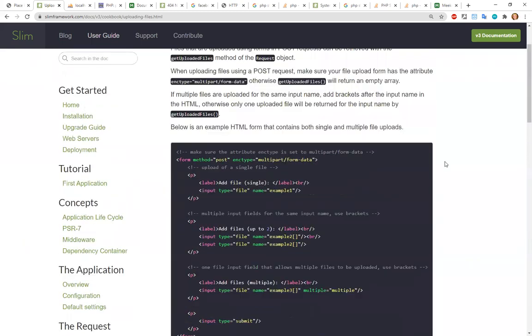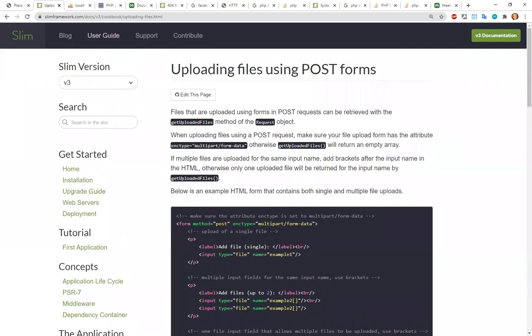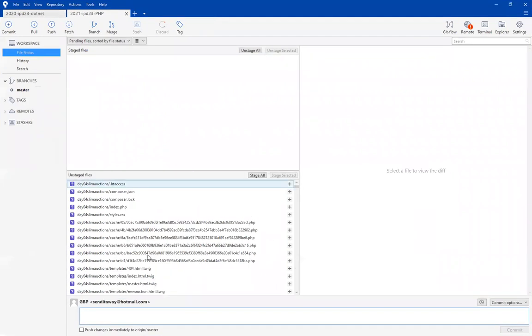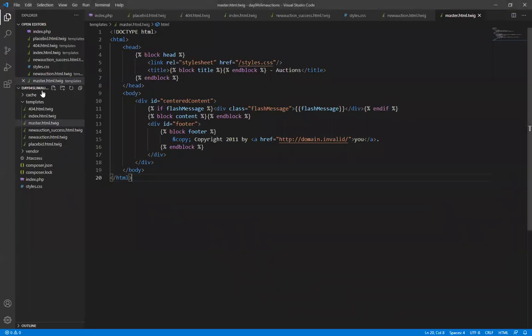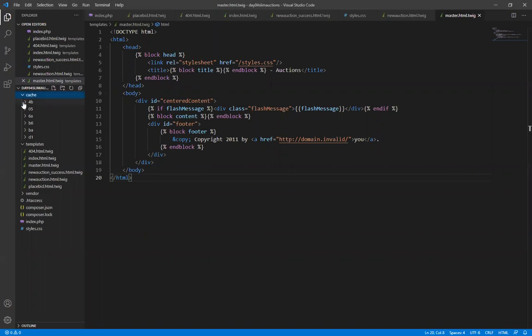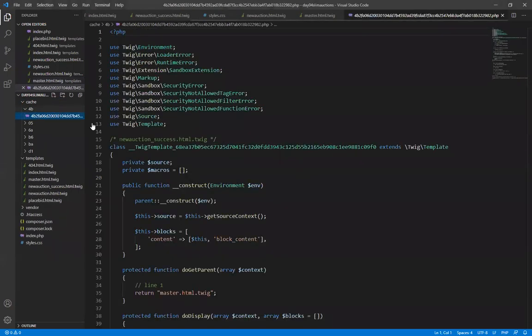Okay, so I want you to read up about it. Actually, let me ask, who did that? Guys, did you notice that if you push your code to Bitbucket, there are those files added there too? There's this directory called cache. We didn't talk about it yet, right? Let's talk about it for a moment. If I look inside, which I usually don't need to, there are a lot of files there. And what's happening here is that each of those files is a translation of Twig into PHP.